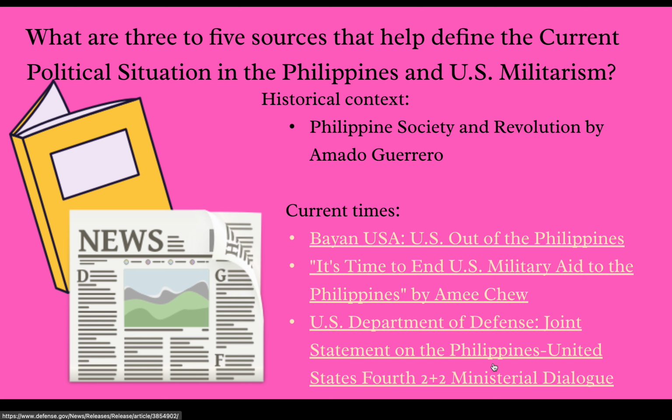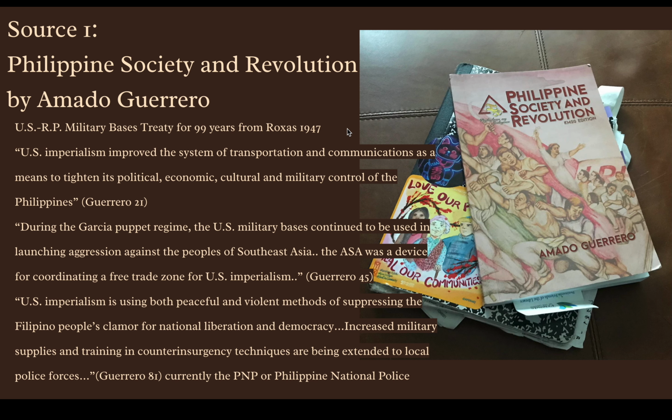These are also things that I include in my reality. Not the only thing that exists in our collective reality, but it's what exists in this PowerPoint. So this is literally a book. Source 1, Philippine Society and Revolution by Amado Guerrero. These are just a few quotes that I included. You can read a few. This is not an extensive list of quotes that pertain to the theme in this presentation. This is not a quote, it's just a note.